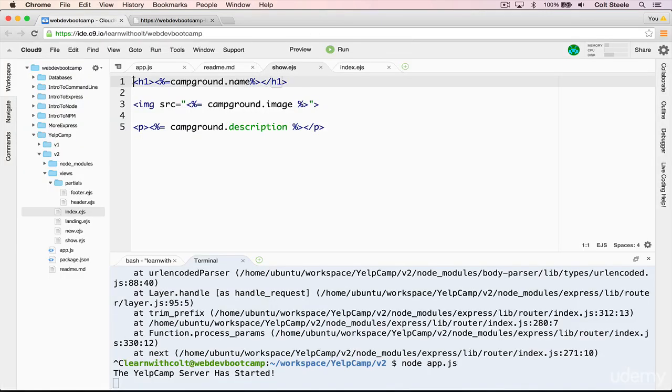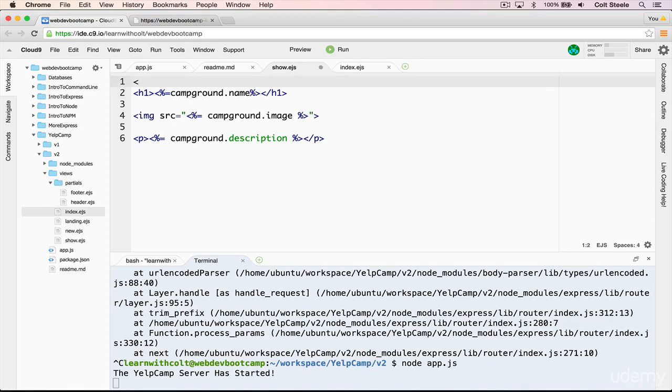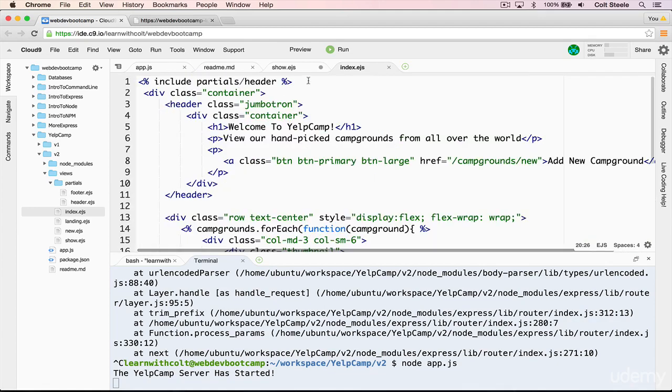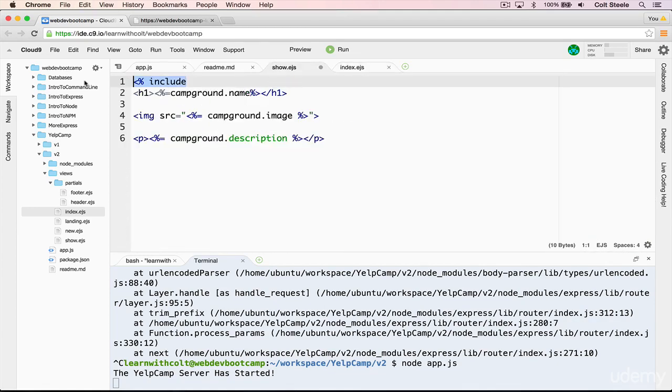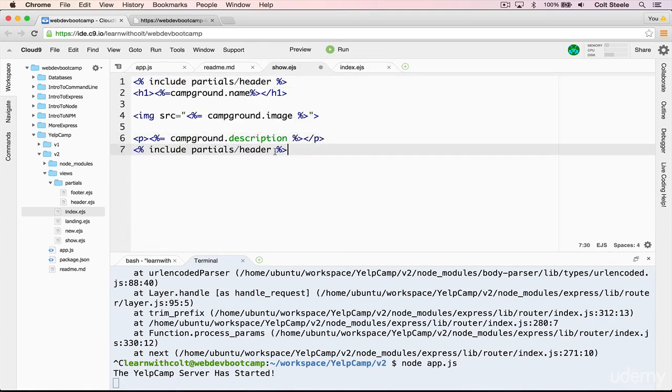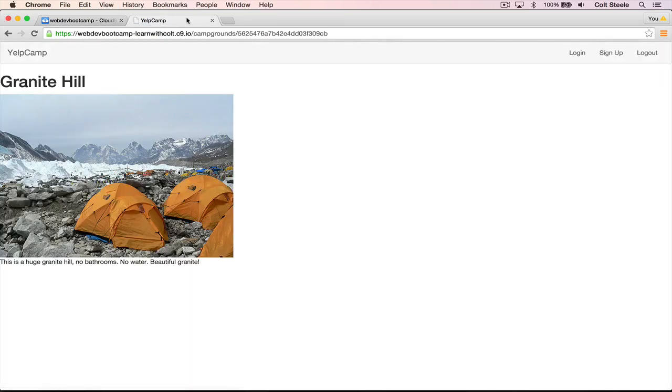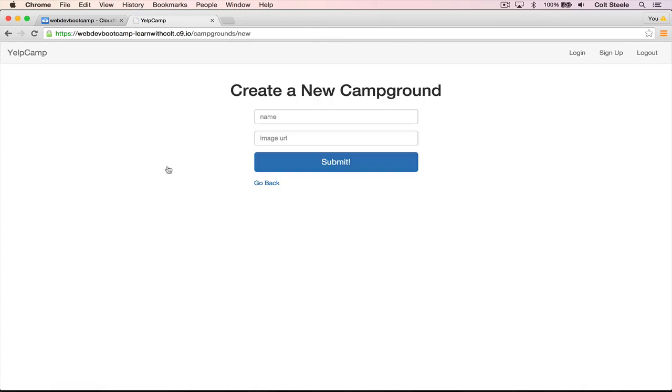And we should add in our layout as well, just with our quick includes. So include, and let's just copy it from another template here just to save time. So we'll copy that in and then do the same thing for our footer. And now we should see some bootstrap. There we go, we get the nav bar, we get our font change. We still have to style this, which will be coming soon. So everything appears to be working well, except for one small thing, which is if I add in a new campground, it still is only name and image.